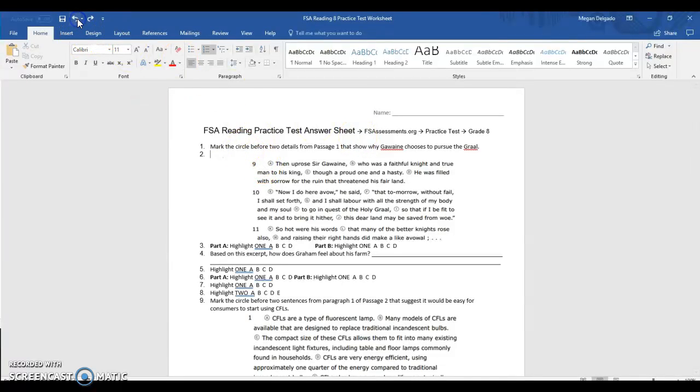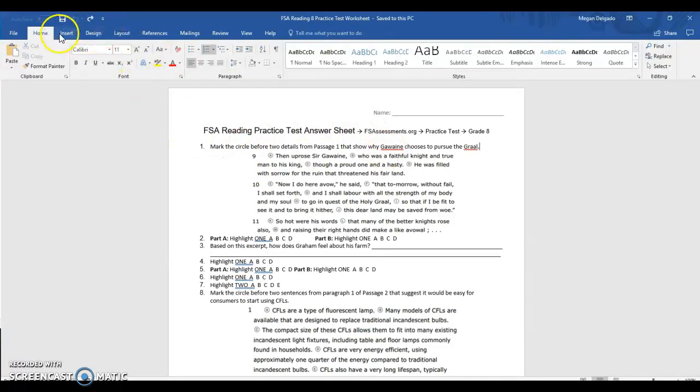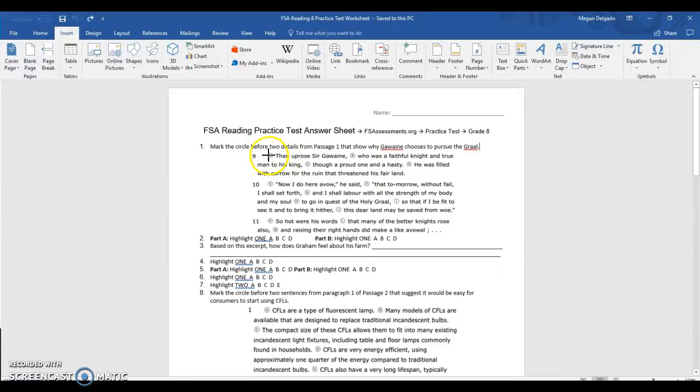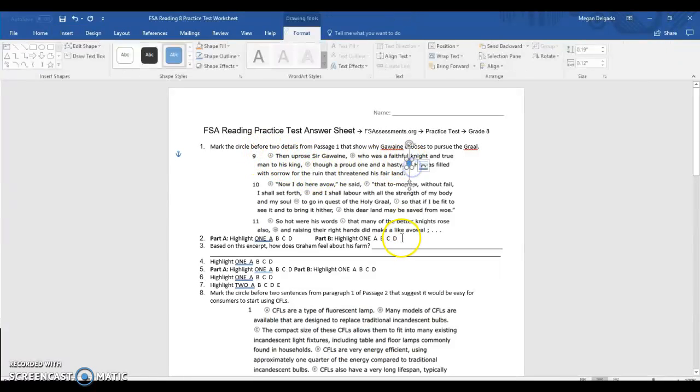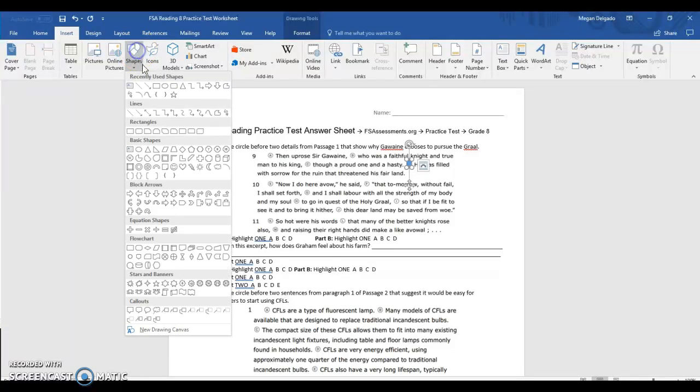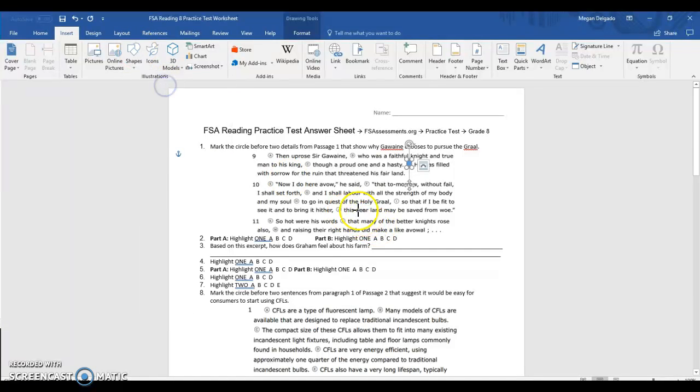Or you can use shapes if you want to keep it neat like it is and just do, okay, so I think it was D, so I'll cover up D with my circle, and I think it was, do another one. So there's a couple ways you can work. So ideally, you just need to keep it as clean as possible and show me your answers.